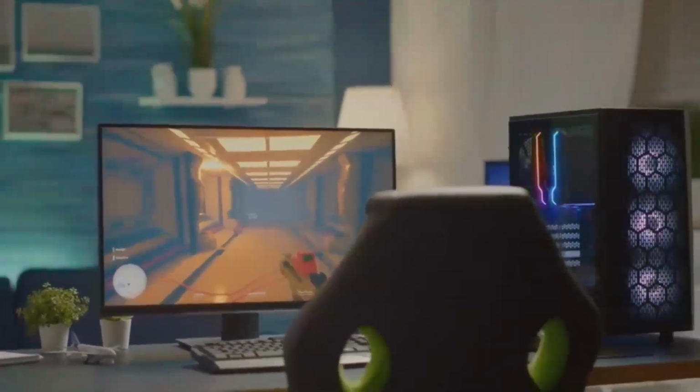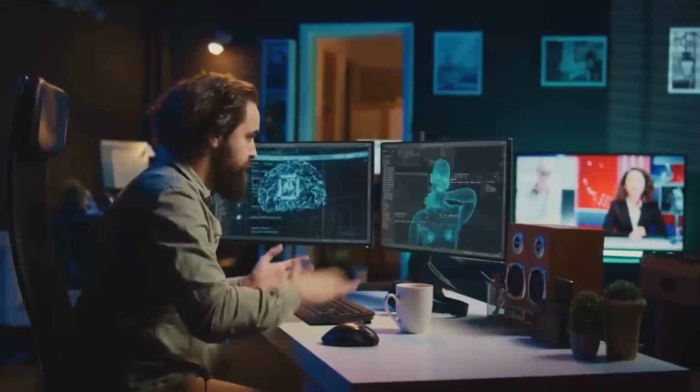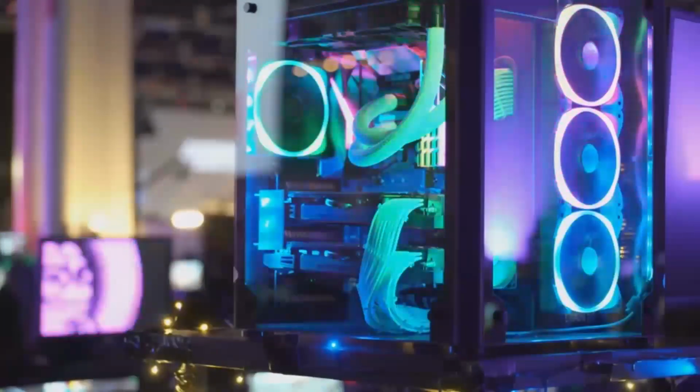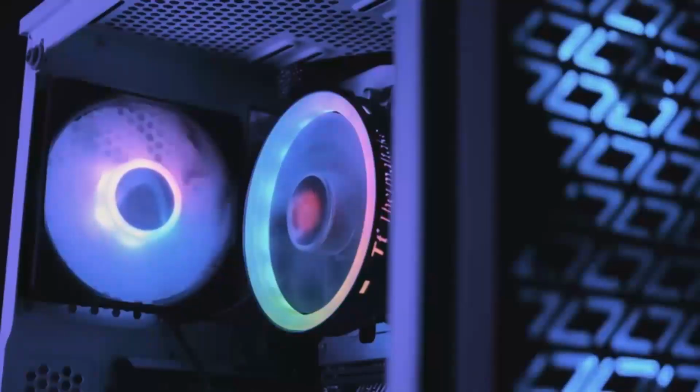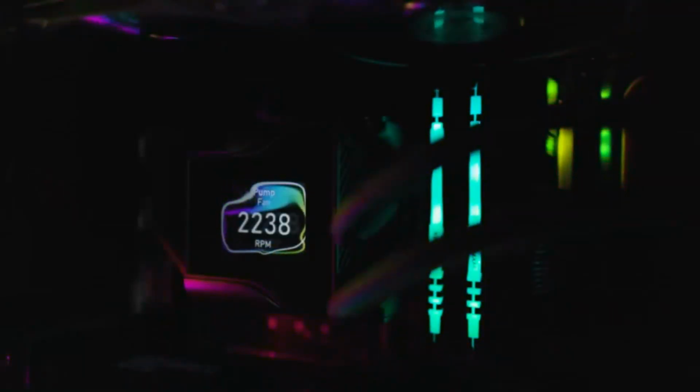For real-world use, the Arc B580 is a fantastic option for anyone prioritizing 1080p gaming or media creation on a budget. Streamers will especially appreciate its AV1 encoding support, which allows for high-quality streams with lower data rates. And for gamers, features like XeSS mean better performance even in demanding games. The B580 also works well as a secondary GPU for specific tasks like rendering or streaming, adding versatility to its list of strengths. Intel's entry into the GPU market has been gradual, but the Arc B580 shows they're learning fast.